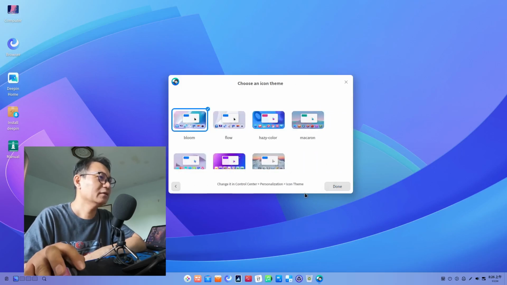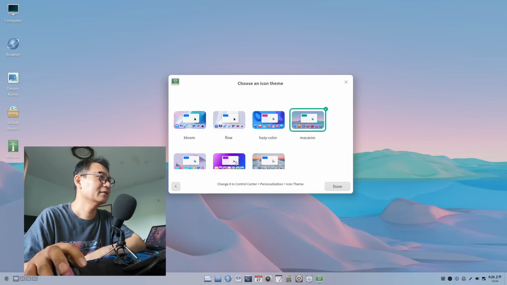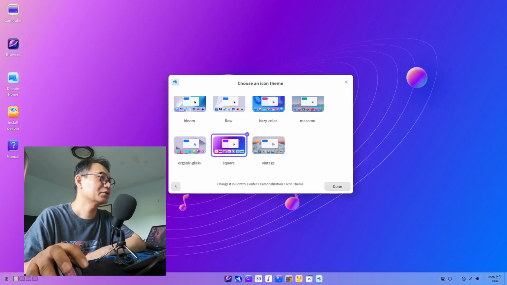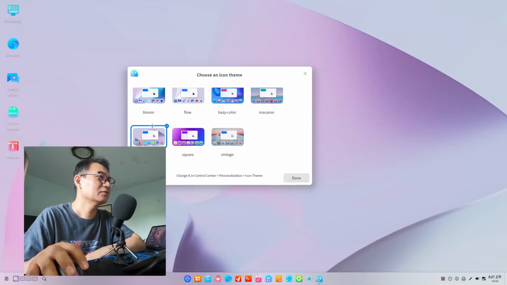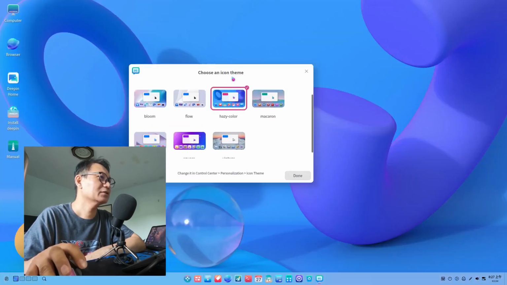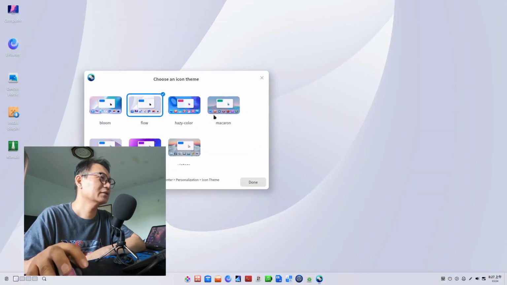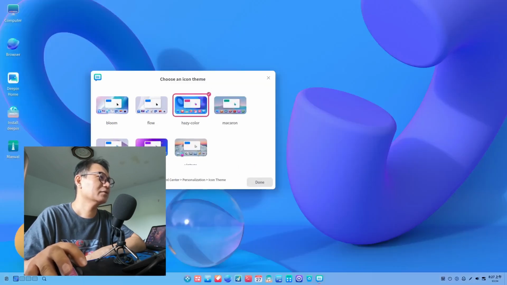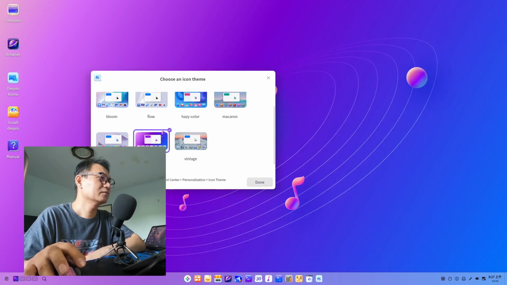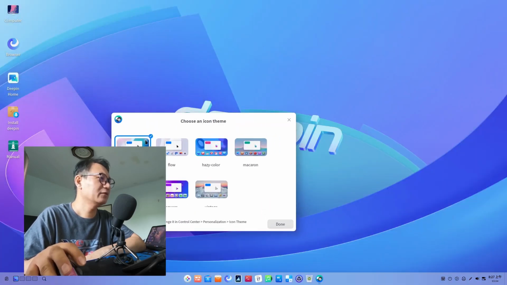How about the icon and the desktop? Okay, which is which? Ooh, this is music. What's this? It's just an art. Okay, how about this one? Ooh, too light. I'll go for music. So this is the Deepin default, bloom.